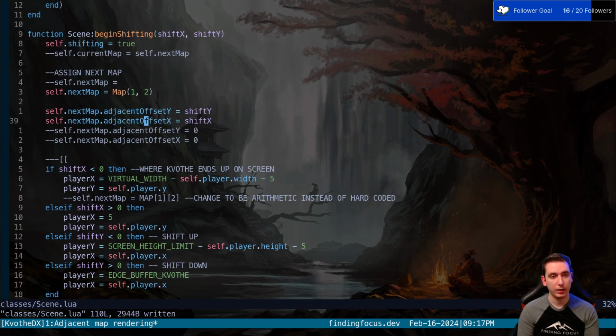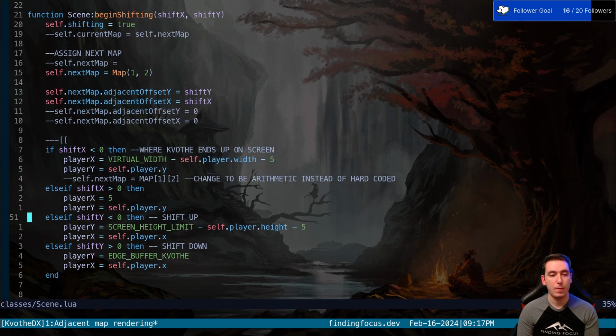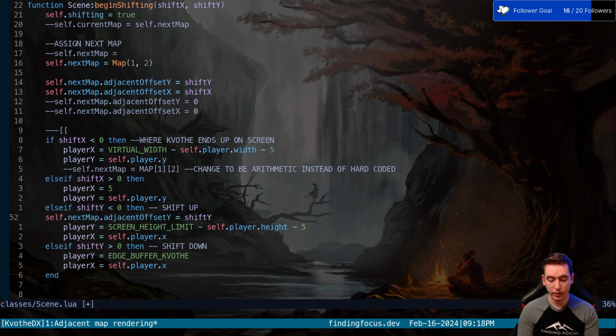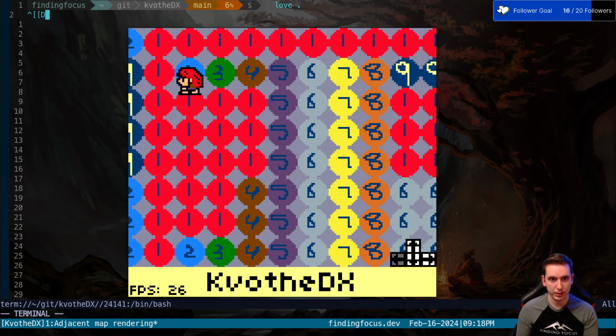Maybe we change our offset y if it is a down or bottom transition. Now this would happen over and over and over again. So if we do this, it would be crazy, right?